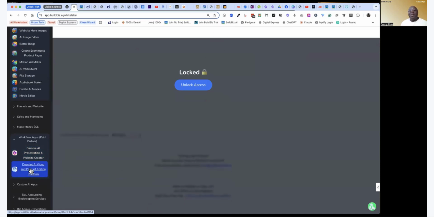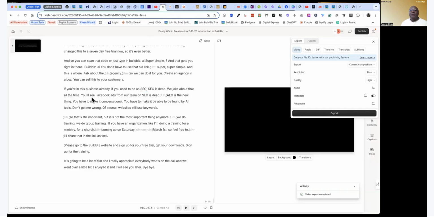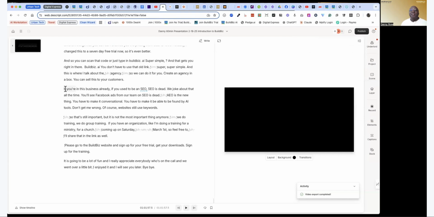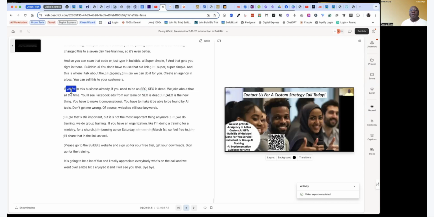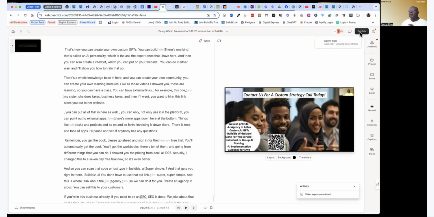Descript is a tool I use practically every day. It is essentially a video editor, but the difference is it's text based. So you can play the video and see the text. And if you want to change the text, you can delete the text, you can type new text, and the AI will read it with your voice. And if you're editing quickly, the AI in here can remove ums and ahs automatically, things like that. So it just cleans up the speech as well.